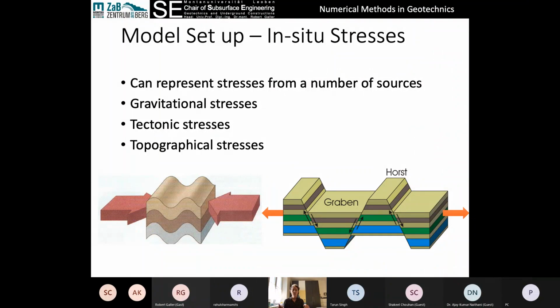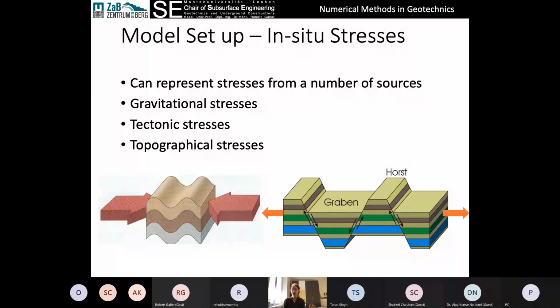If you're in an urban environment and you're doing a shallow tunnel, gravitational stresses are probably sufficient because it's the overburden that will be the controlling factor. But when you're looking at a deep tunnel, especially in an alpine environment, you have to consider the tectonics. It could be that if you're in a tectonically active area, like the Himalayas, your major principal stress is actually horizontal because of the tectonics of the mountain building.